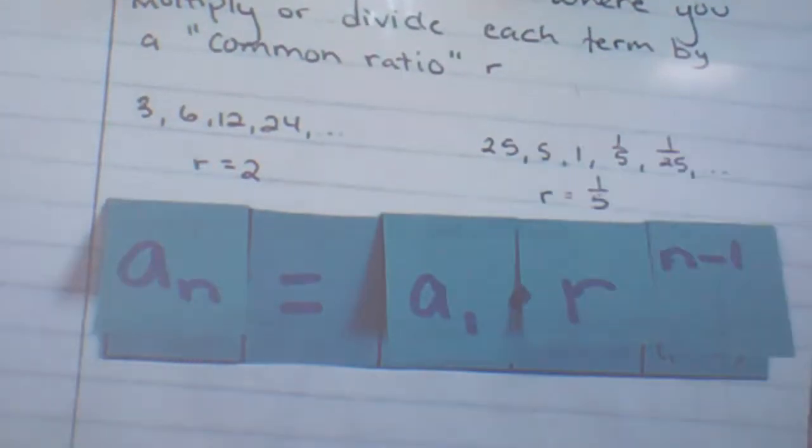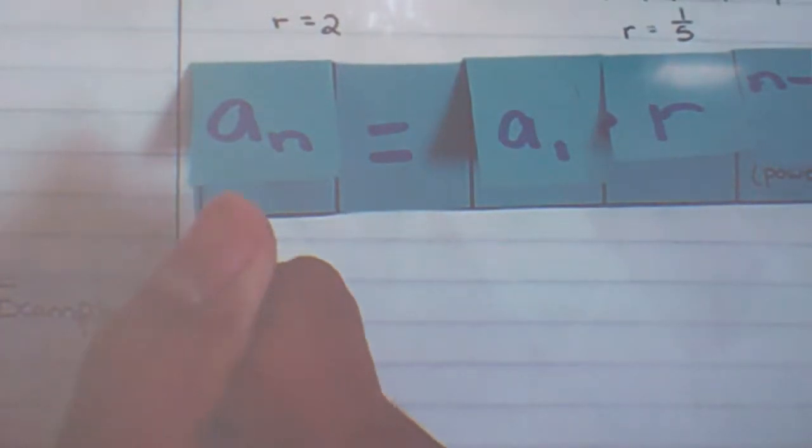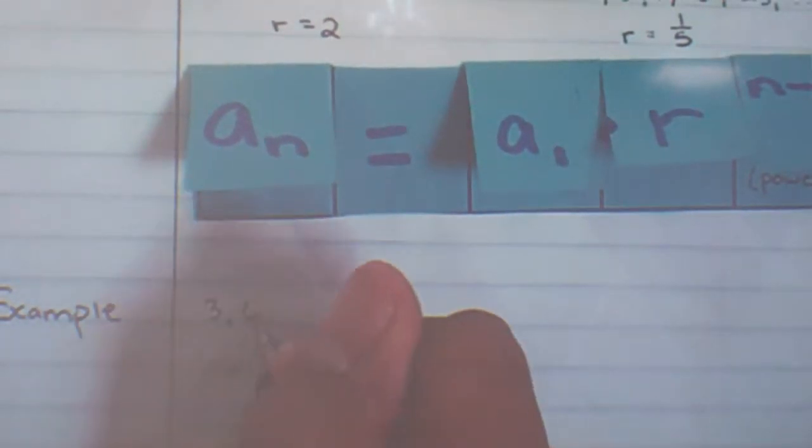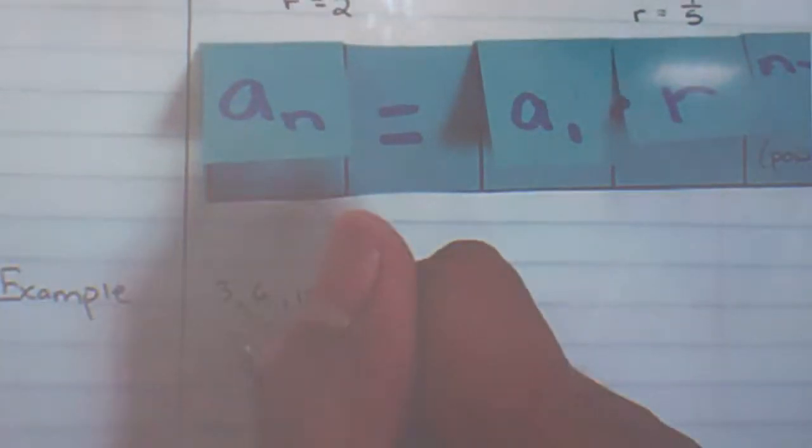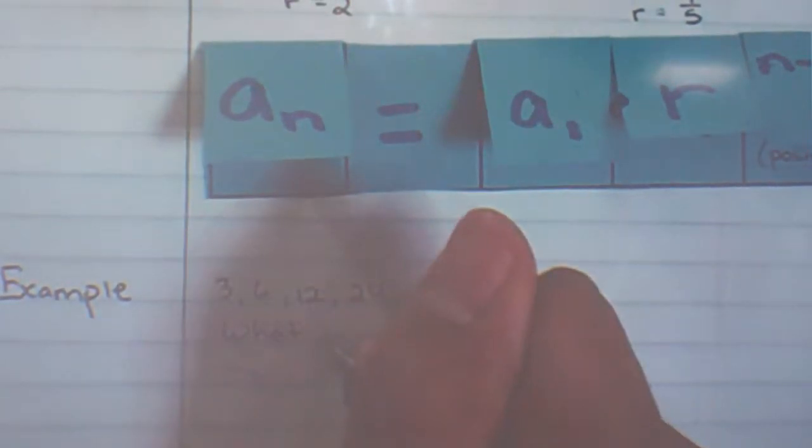Alright, go ahead and close this. We're going to be using this formula. Left hand side, this is the end of our notes. It's going to be example. I'm actually going to use one of the sequences that I just wrote above here, the 3, 6, 12, and 24, the first sequence that we wrote, right up here. Just like in arithmetic sequences, we first had to identify a couple of things. I'm going to write a question underneath here. What is the 15th term?